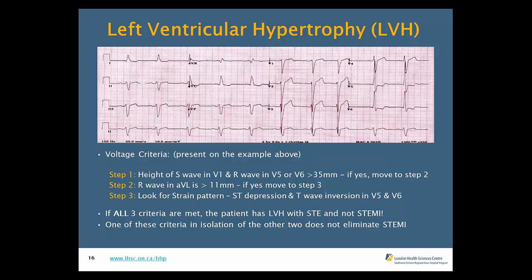And then looking at V5 to V6, you go, oh wait a second, is that some ST depression going on? Well, that in fact is just repolarization abnormality because of these high voltages. So it doesn't have that classic look of ischemic ST depression, which is described as a scooping or strain pattern. The computer algorithms are fairly good at distinguishing left ventricular hypertrophy, but here are some characteristics you can look for to determine whether this is a STEMI mimic versus a STEMI.